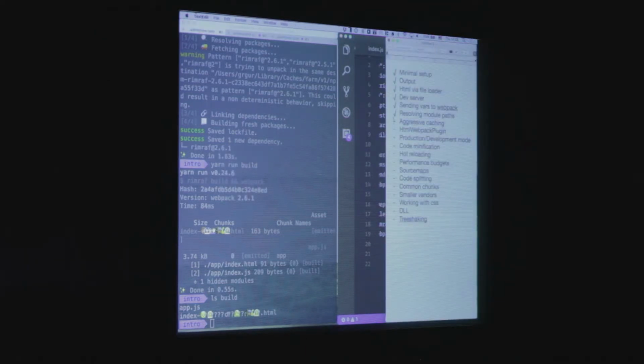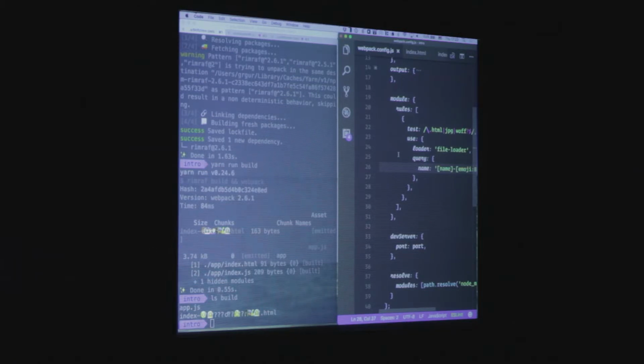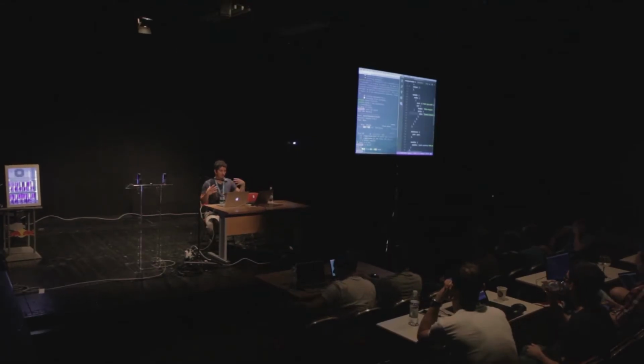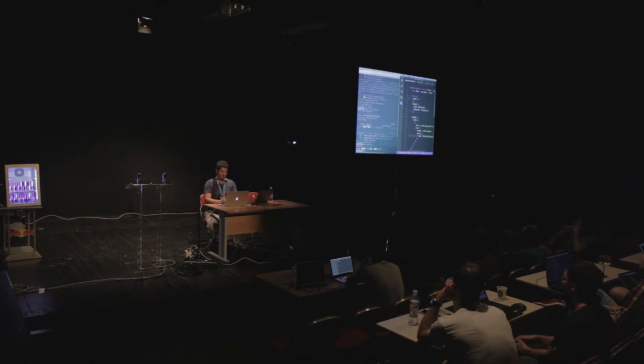Getting back to my list, I have aggressive caching squared away. HTML Webpack plugin, that's a useful one. So that's going to be our first plugin. Previously we added our HTML file by importing index.html, which as a result created a new asset. The files that we see here are called assets. So we see a new asset called index.html inside the build, but maybe sometimes we will want to change this output file name. Maybe we want to hash that too.